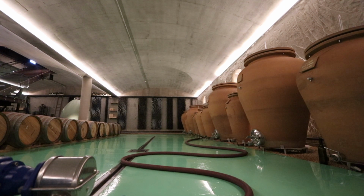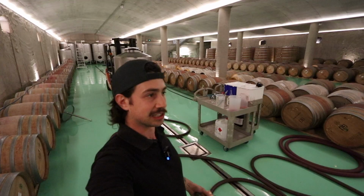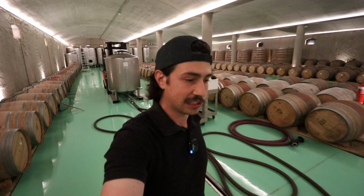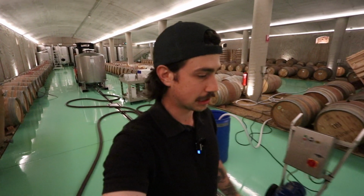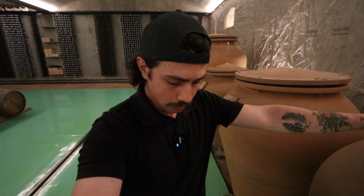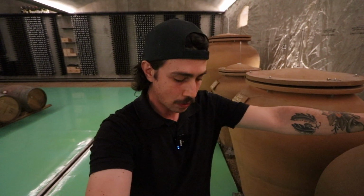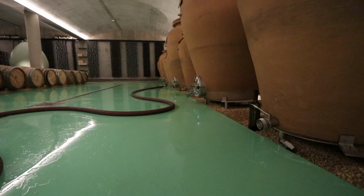Here it is. Cool. First wine to come out of the amphoras. So this white wine was made in the cellar for the cellar. So it's one of those big whites, very textural, very complex. You might want to give this wine a few years to develop even more complexity in bottle. Definitely has freshness though as well. 2020, even though it's been a very skinny vintage, was a great one for quality, at least for us.